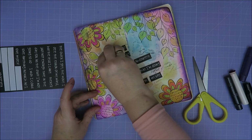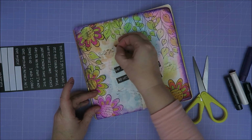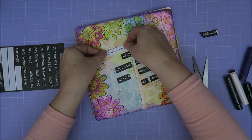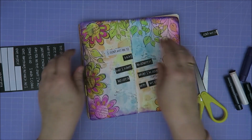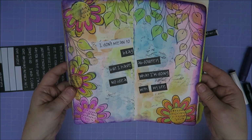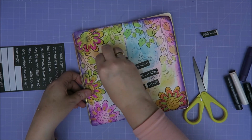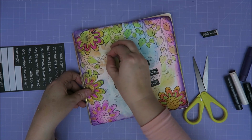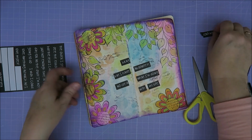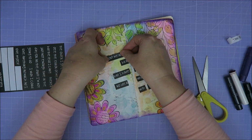I think it's too much. Oh, really? What do you think, guys? I'm just gonna get this one off. Luckily, you can get them off very easily. I'm just gonna leave it black. It would be a really nice page, but when I use black, it's a bit more bold, maybe a bit too much, but oh well.